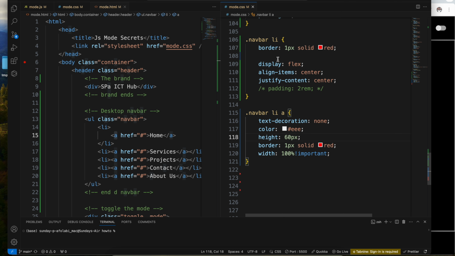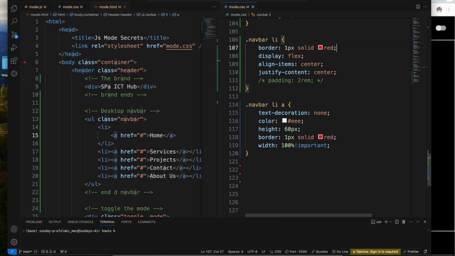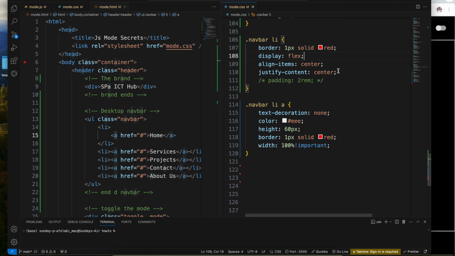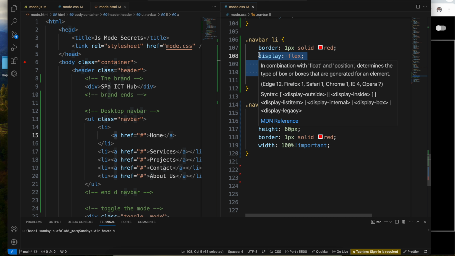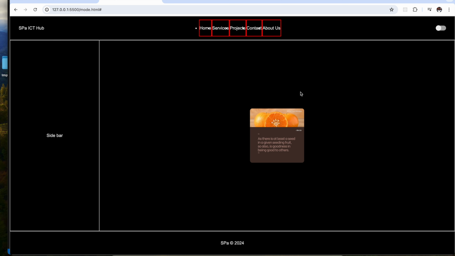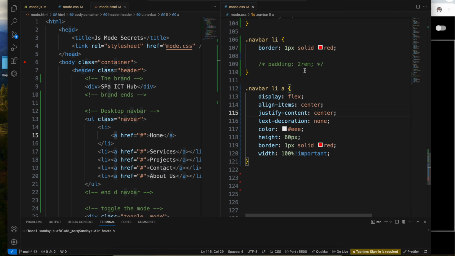The child is taking the height 60 pixels, and that is what the parent, the li, is also using. So to make sure the text is in the middle, we just copy what we put here initially from the parent. We don't need it. We can cut it and put it inside the child property. Can you see it now? It's there now.